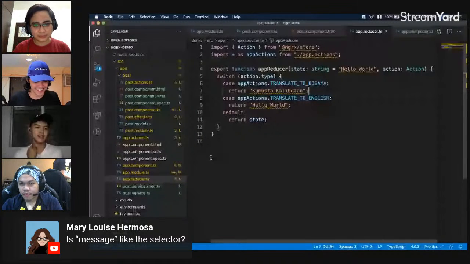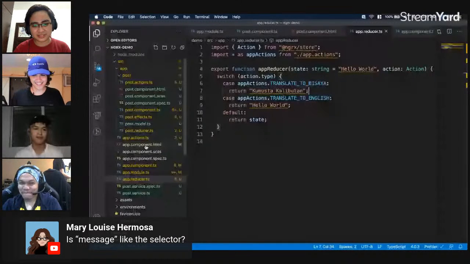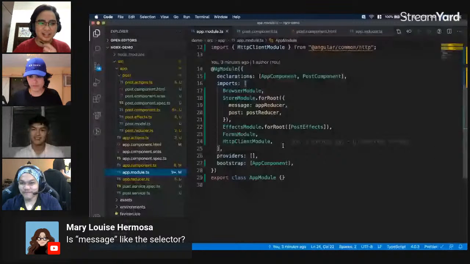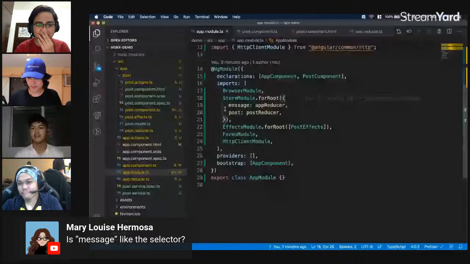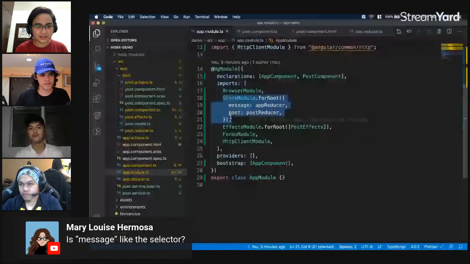Okay, Mary, I think I got your point. The message is the selector for this one, because in my module, the store root added message here. So usually we put it under another file, right?